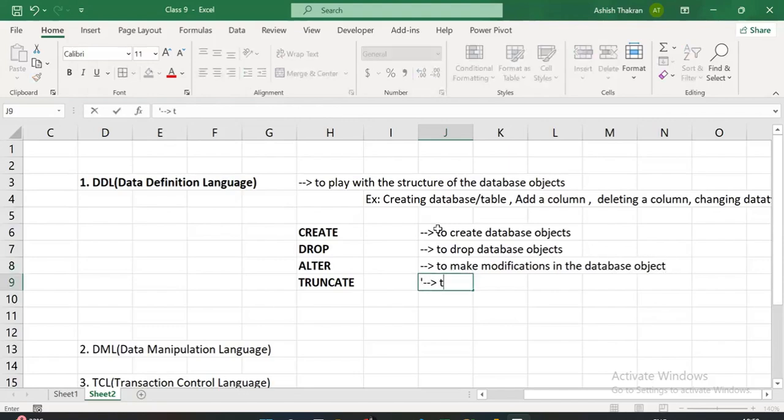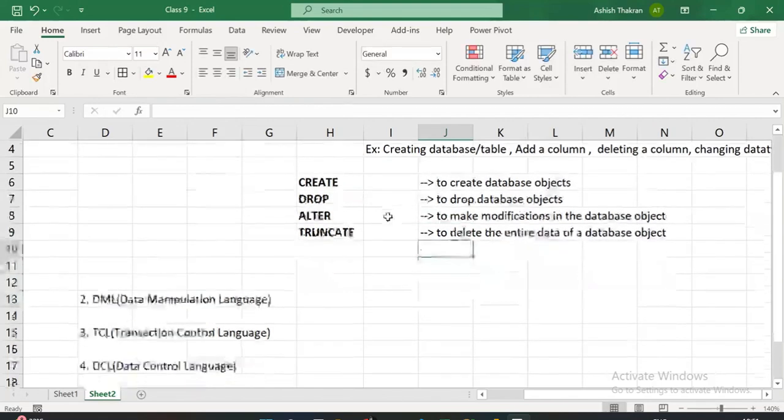Truncate is to delete the entire data of a database object. Okay. So what are database objects?